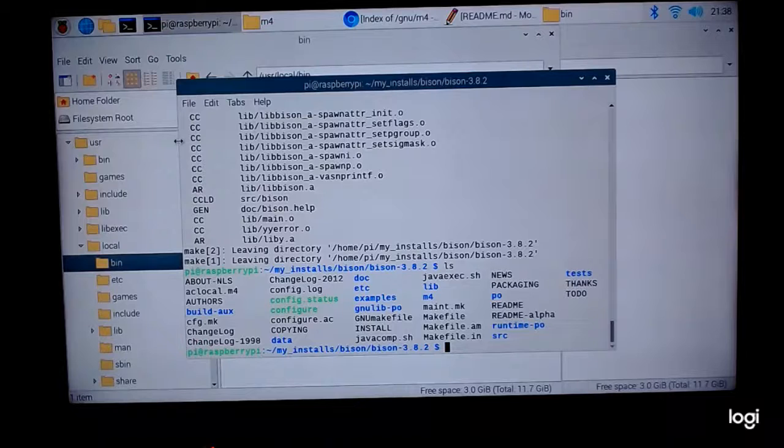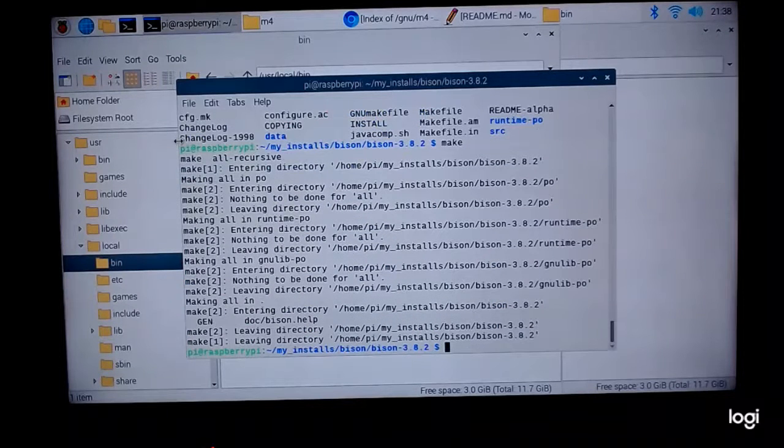Let's see, so I need to make. Oh, never mind, I just did make. I think we need to install it now. Sudo make install.